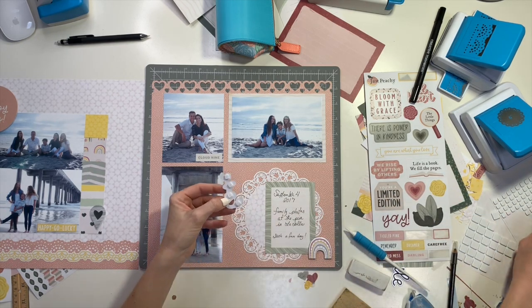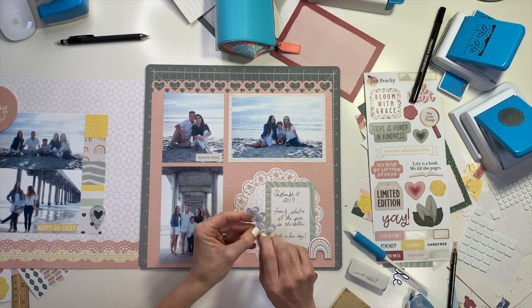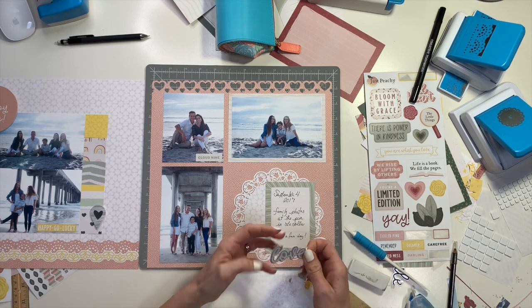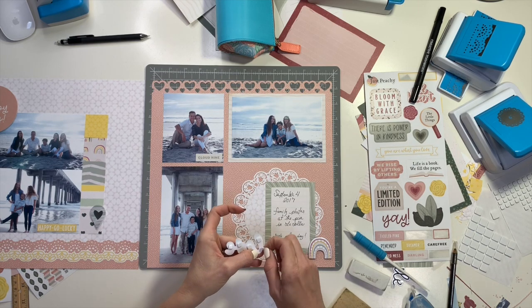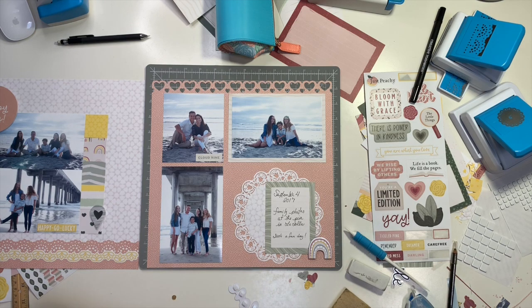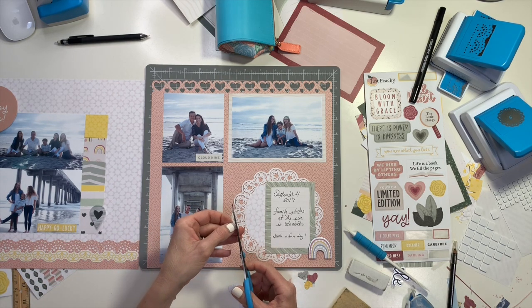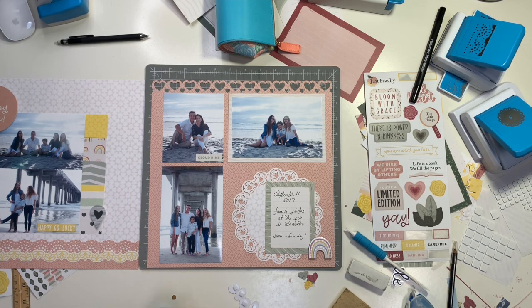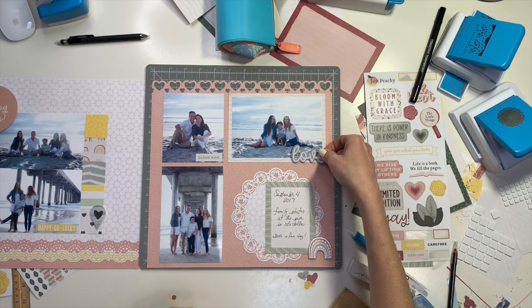Okay, so I have put my foam squares on this guy. I might have too many. Let's see if we can, yeah, we can see this guy. You know what we can do is if it's a little thinner, just cut it, so that you can still use it, but it doesn't show through the other side. There we go. And we can save that one or use it. Oh, actually I should use it because I don't know if it'll get stuck to other things. Okay. I think that looks nice.